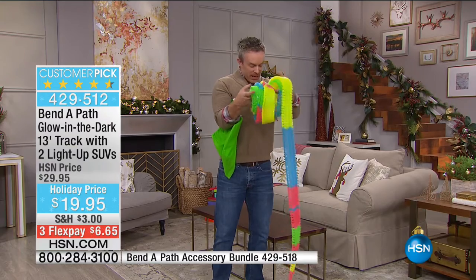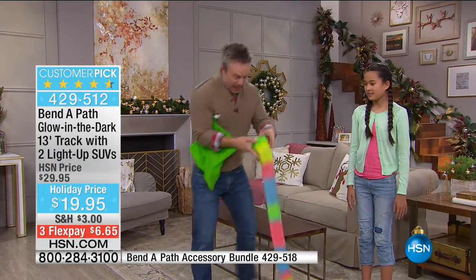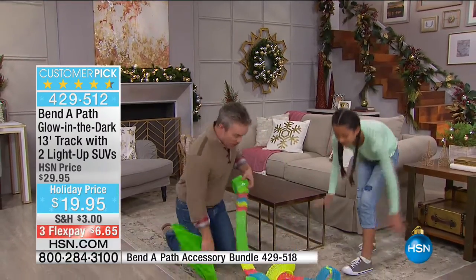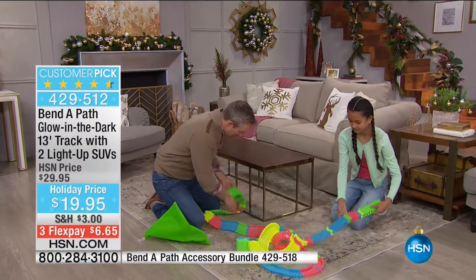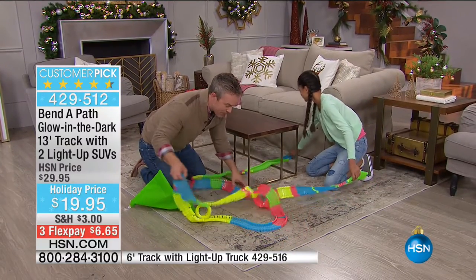I mean, we're going to set it up down here. My Lynn, come on out here. Let's set this up on the living room floor because this is what's going to be fun. Every time we take out this track and we try to set it up and flip it over the right side, it's going to be a different game. It's going to be a different obstacle. It's going to be like setting it up for the first time.